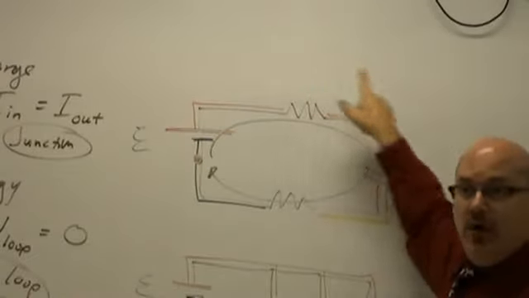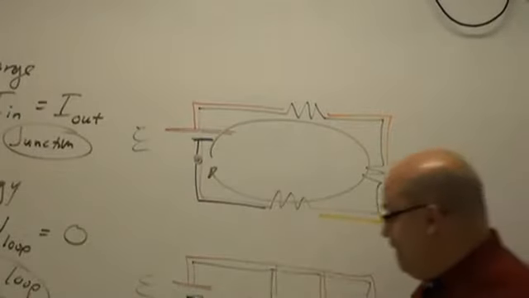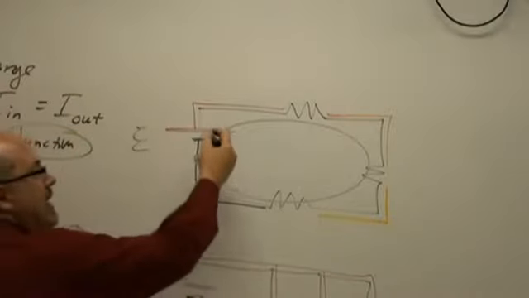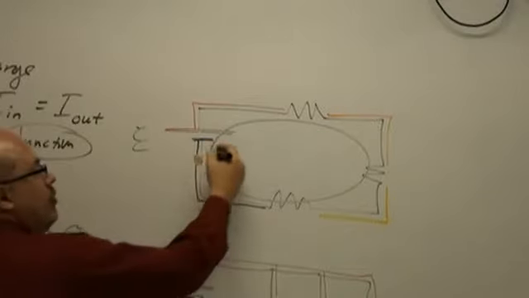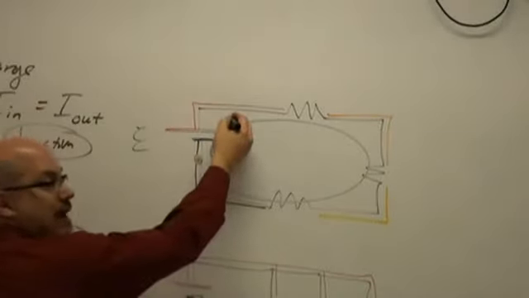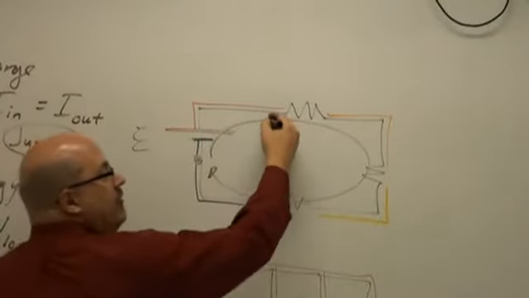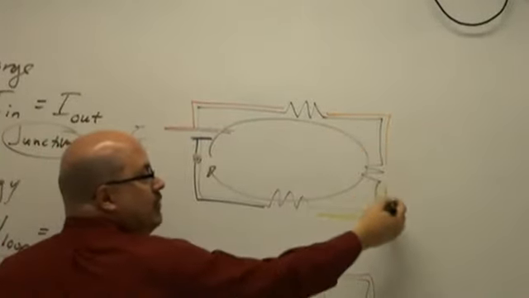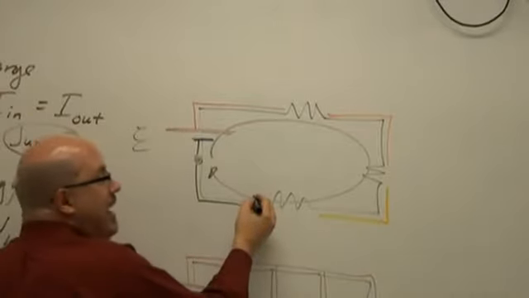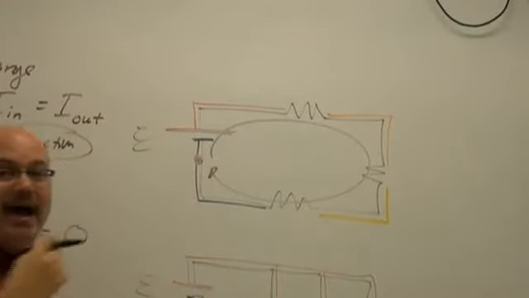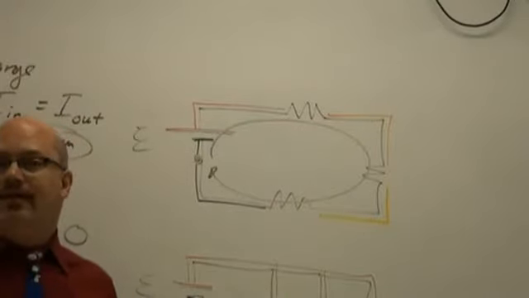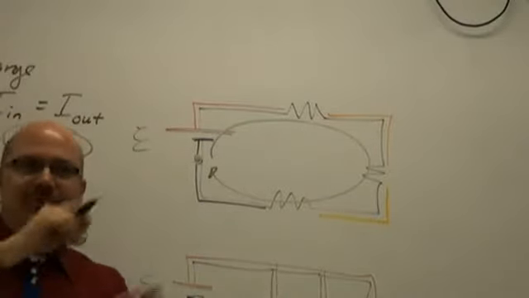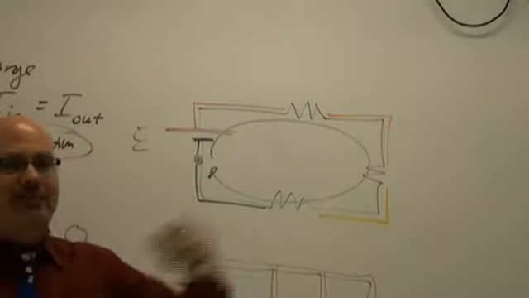As you go your way around, there will be devices that supply energy, and devices that consume energy. This one supplies energy or voltage, and this one consumes voltage, and this one consumes voltage, and this one consumes voltage. And when you get back to your starting spot, you need to be back at the exact same electric potential you started at. The addition of volts and the subtraction of volts must always add up to 0.